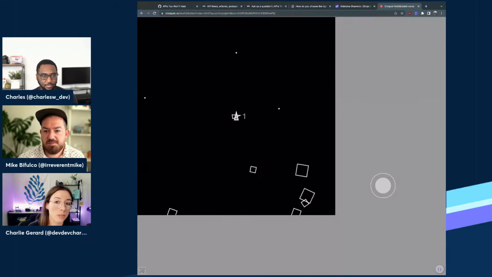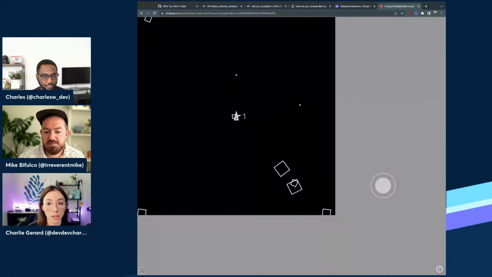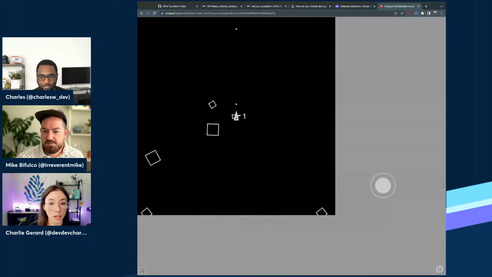There's probably a lot of other tools out there, but I haven't used them. So I only know socket.io, where you have to spin up a simple Node.js server, and then you kind of handle all the users' connections from the server, and you stream events back to all the clients connected. And using Croquet, you can actually do that on the JamStack.